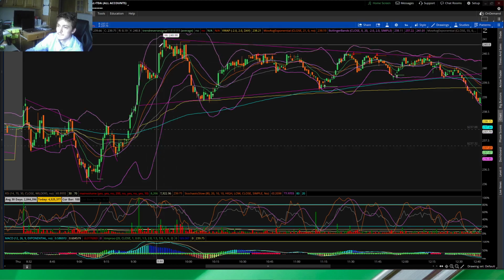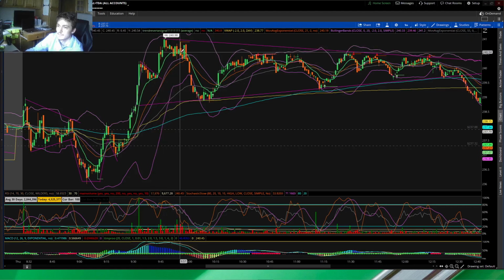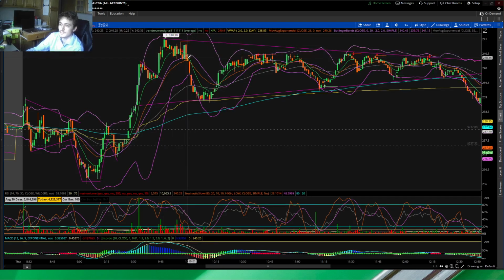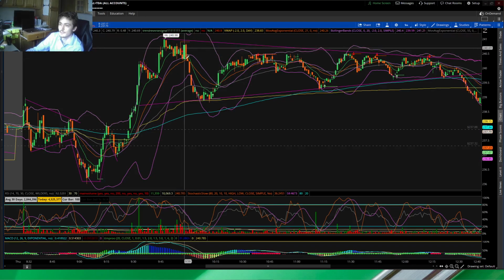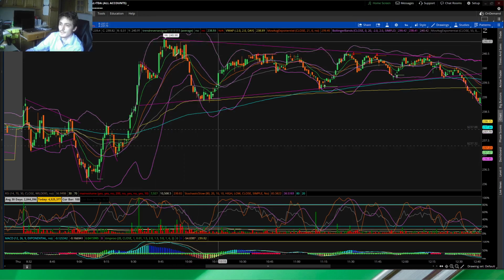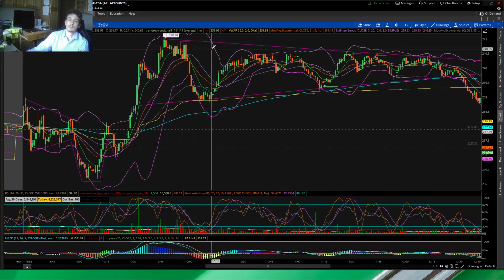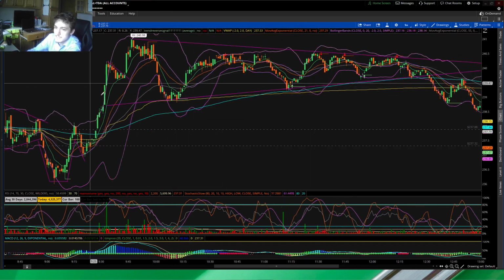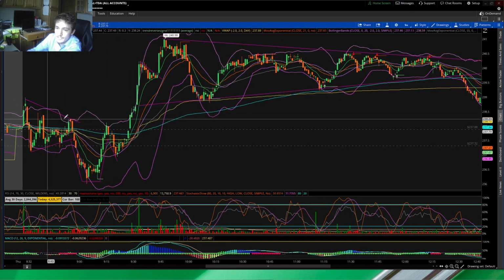Okay, and then I got out, I think, right here. It made an engulfing candle. I thought this was another bull flag, and I thought it was going to go again. But as soon as I saw this big red candle engulf that one, I was out of there. Because an engulfing candle means it's a reversal signal. It's a big reversal signal. And so yeah, that was it. That was just another grade A setup, man.